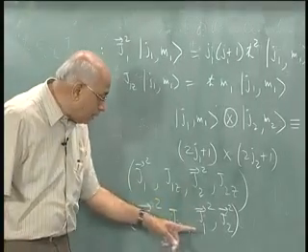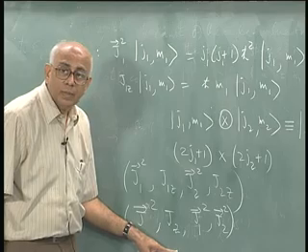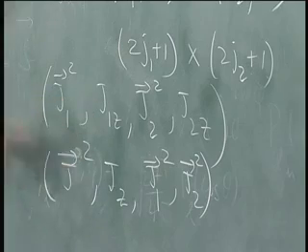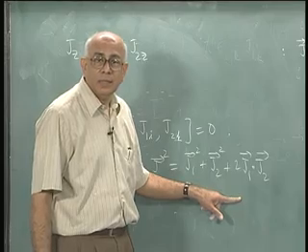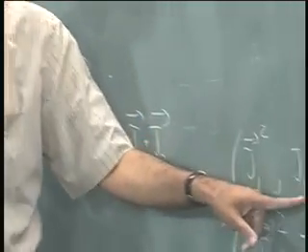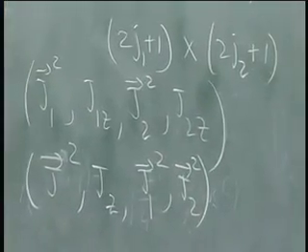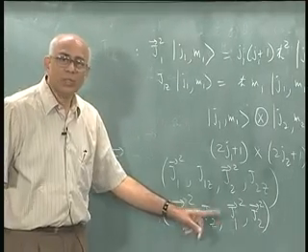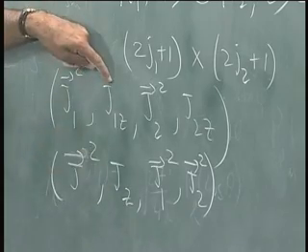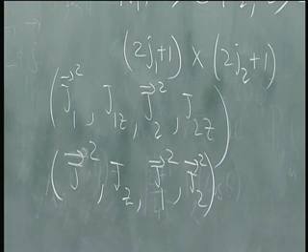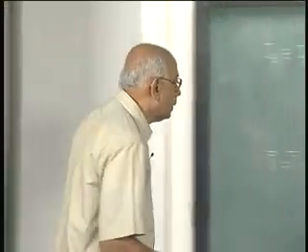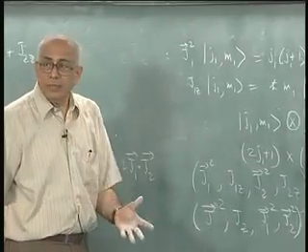Notice I cannot add j1z to this set, because J squared has this nasty term sitting here, involving j1x, j1y and j1z, and that will not commute with j1z. So I am not allowed to add j1z or j2z here. Similarly I cannot put anything from the other set into this one. So these are two independent ways of doing things, and each of them must give exactly the same answer.